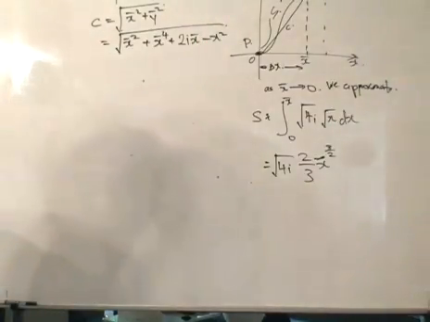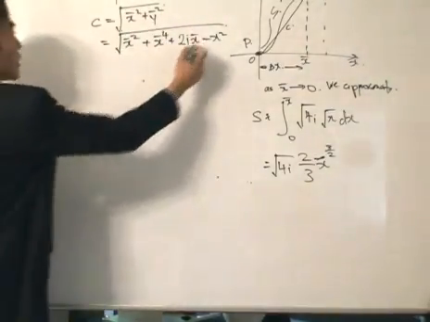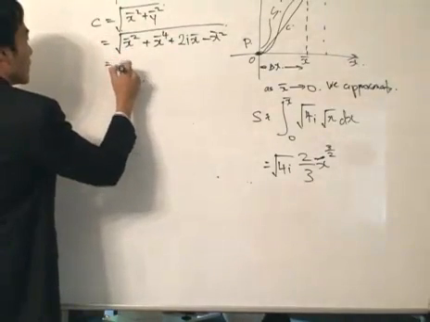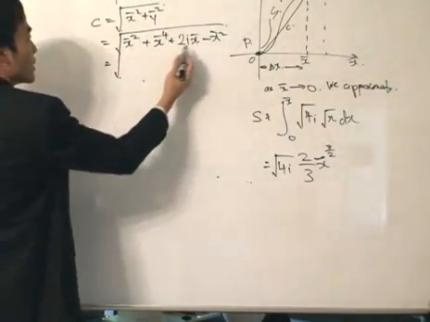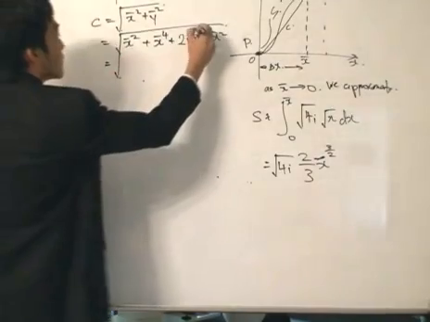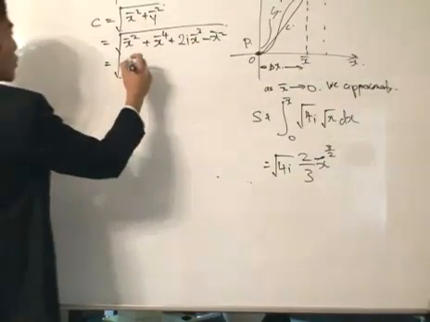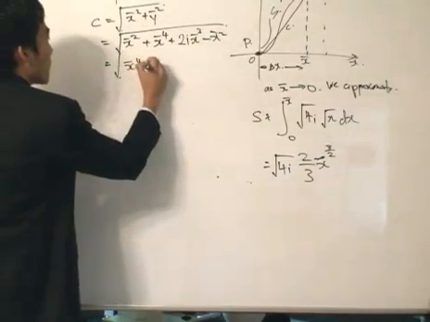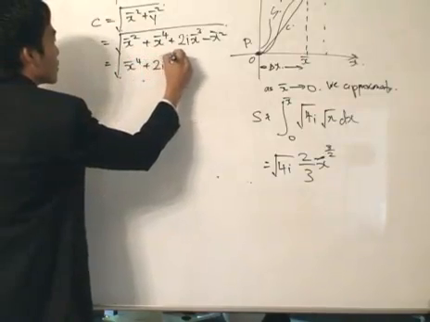So i times i is minus 1, that looks good. This one will cancel out with this one over here, and we have, sorry, this is x to the 3. So we will have x dash to the 4 plus 2i x dash to the 3.